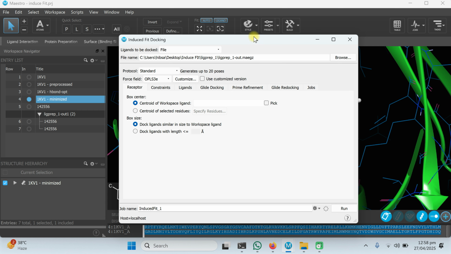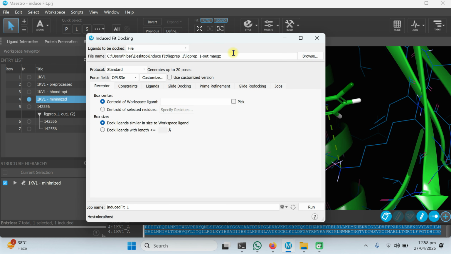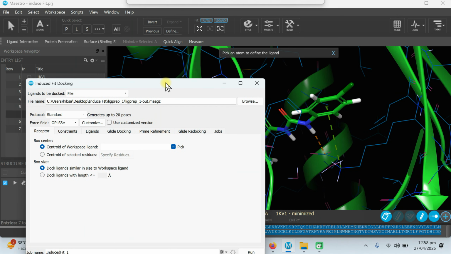Now the second thing is our protein. The protein is already pre-selected. In this option, you need to choose Pick. When you click on it, in the background window it will show "pick an atom to define the ligand", which means this is the place where you want to bind the ligand in the protein. Let me explain first.